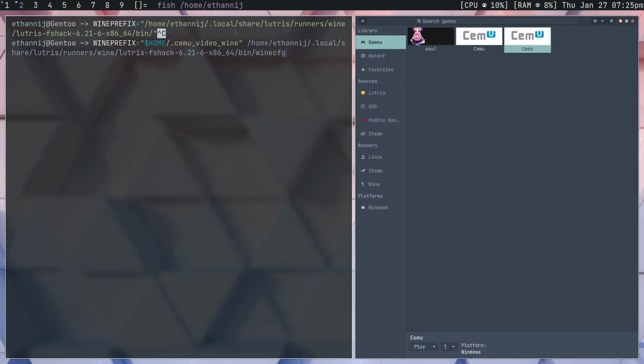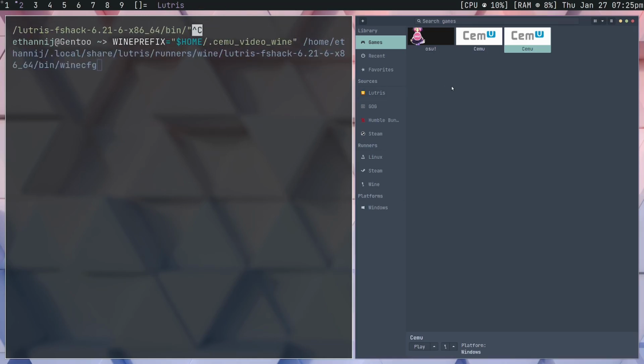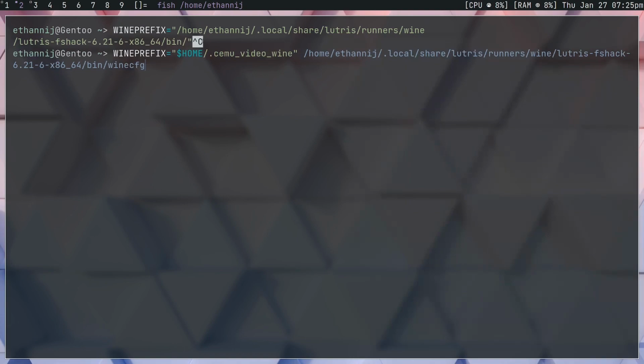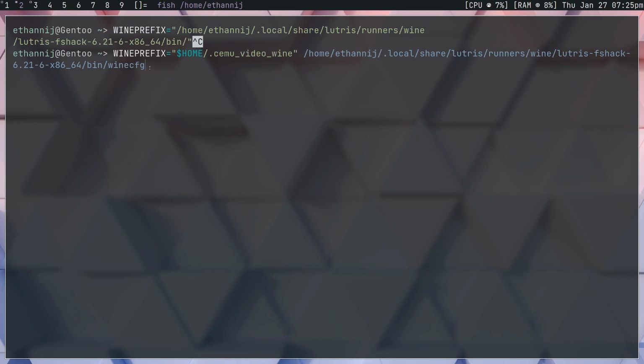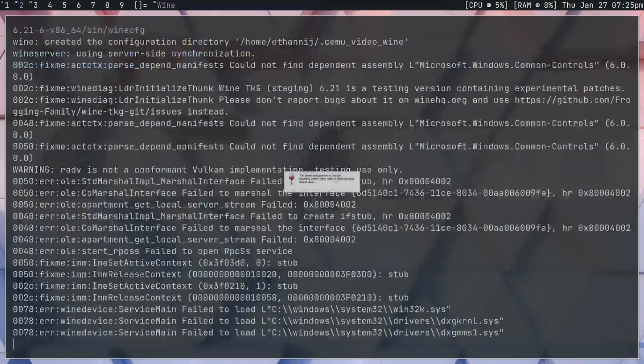It's kind of confusing, but let me just go over it one more time, and I'll zoom in the terminal and move Lutris out of the way. So the WINEPREFIX environmental variable is the directory that we want to configure wine in. Now you want a custom one for this. This next part, we're setting the binary that we're opening. In this case, we want to open winecfg, but we want to open the one that's in our Lutris directory. So this is what my path looks like. It should look similar to you, and I showed you how to find it, but we want winecfg from here. So we're going to go ahead and run that.